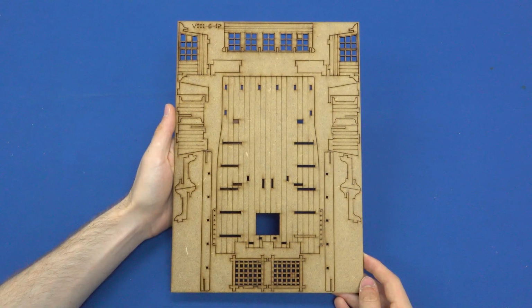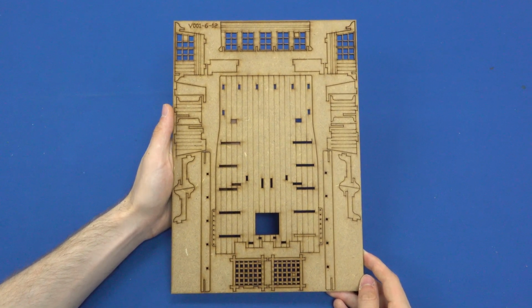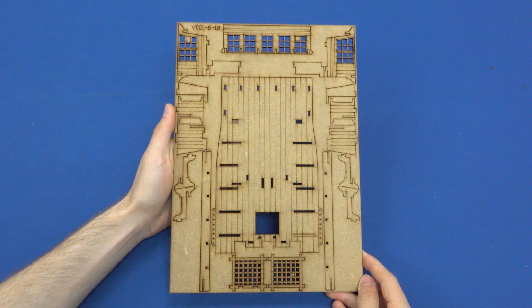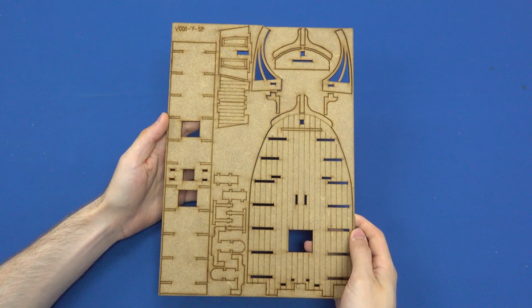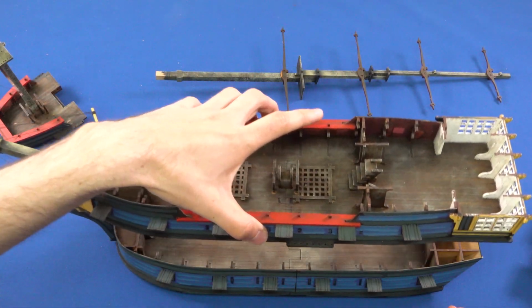All right, I think we've got some bits here that maybe I said the other thing was the deck. I think this is actually the deck, which means that previous bit was possibly the quarter deck. And I think some of these are the parts for the quarter deck as well to build that up at the back of the ship. Oh, but now I'm even more confused because this also looks like it could be the same. I guess there's multiple levels to the ship, and they're all removable as well, which as you can see on the finished one here.